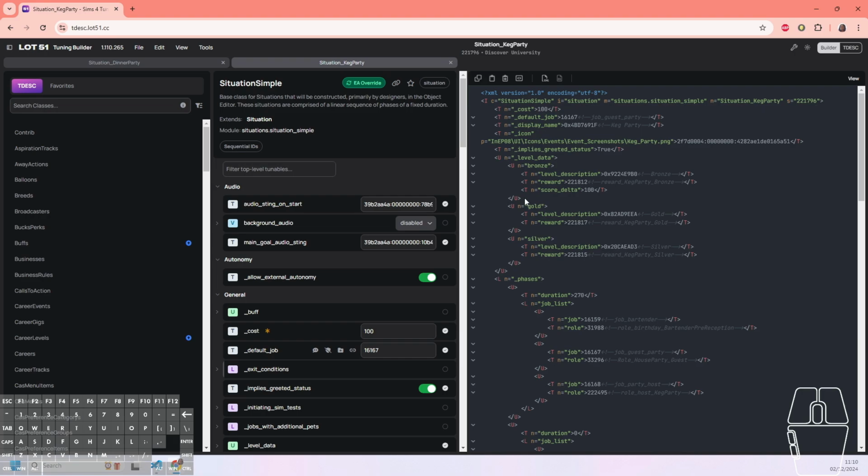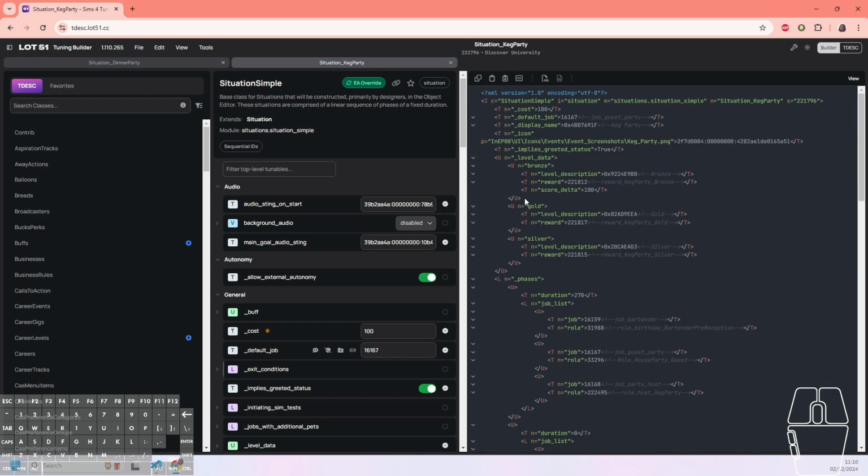So there have been a lot of DLCs since then, and none of the interactions, none of the images, none of the icons are in the mod constructor. If you could make events in the mod constructor, I would say go for it, but you're going to be missing quite a lot of things. It is simpler and a lot easier to make it in the mod constructor, and then maybe bring it over to the Lot 51 page and then modify it, edit, add stuff to it if you wanted to do that.